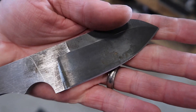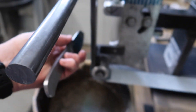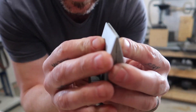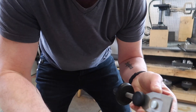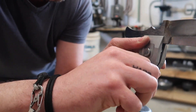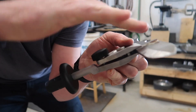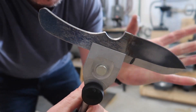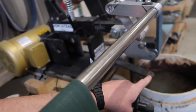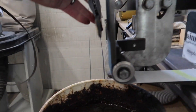Just look at how even that is - a nice even consistent bevel. The thing that's got me really excited about this is that it will do really thin little knives and then it'll also do big knives. This is quarter inch stock - slapping it in there, tightening this knob, then using this little jacking screw. It puts force onto the blade holding it really nice and tight. I moved the arm up - usually when grinding we're in a configuration going down like a V, but here I'm grinding like this.